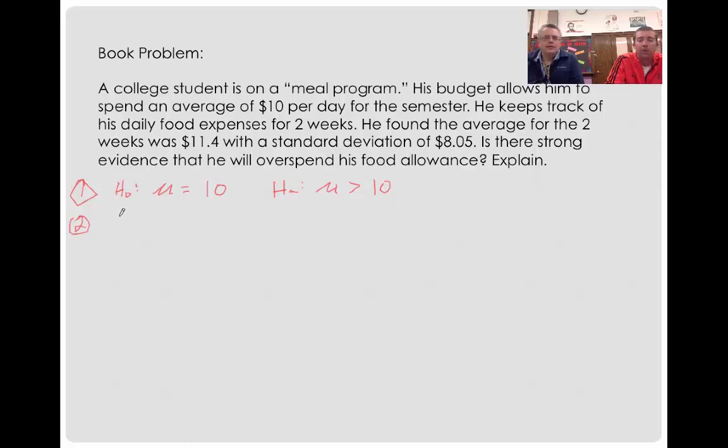Well, we're gonna use, it was only for 2 weeks, so it's only like 14 things. So we're gonna use a t-test. And also, the only standard deviation we have is for the sample. That's another clue to use the t-test. If it's more than 50, you can do the z-test. The reason is that if it's more than 50, t and z are very, very close to being the same thing. And we want to test the mean.